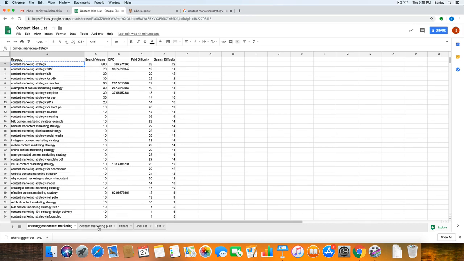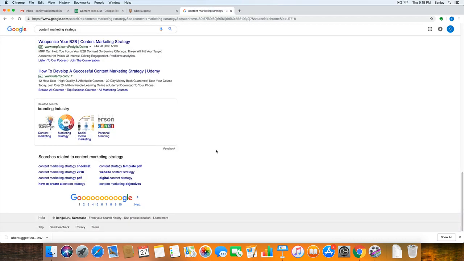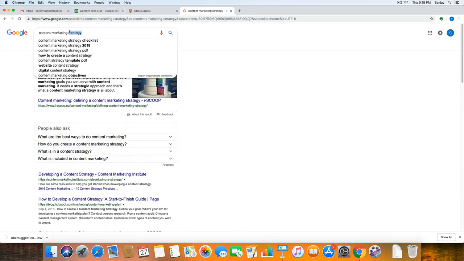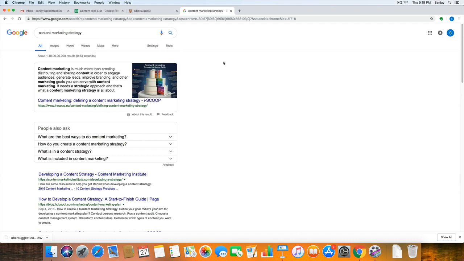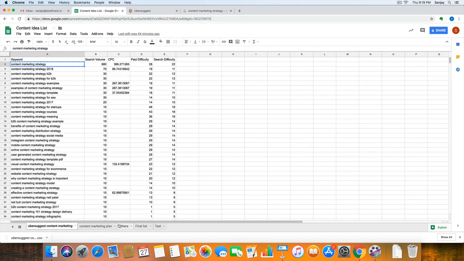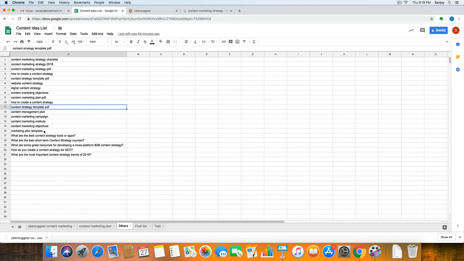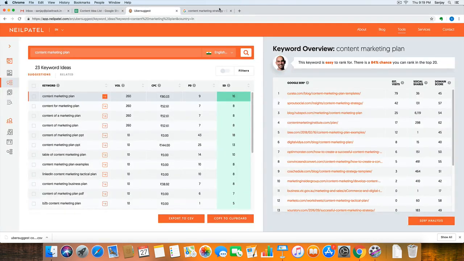So once you're done with that, go ahead and copy all of these keywords. I'm going to do that for content marketing plan also, and go ahead and copy it, which I've done here. You can see till here, it's all the keywords that are there. And once you're done with that, we can move on to our third step when it comes to ideating content for your blog.